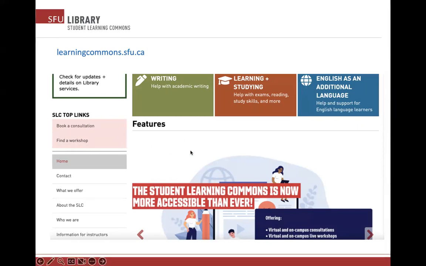There are a lot of other workshops that are recorded that are linked from there as well, such as one about getting the most from lectures, where I go into more detail about how to get the most from lectures. And the other one here is book a consultation. So if you're an SFU student, you can actually make an appointment at this link to meet with a more advanced student individually. And it's free, and you can talk about your particular note-taking questions or really anything. I mean, you can bring in a paper that you want help with. You can talk about exam preparation strategies or time management strategies. The time will be yours.